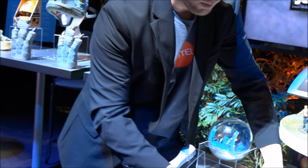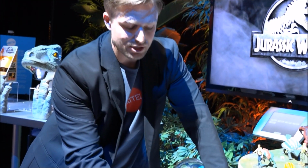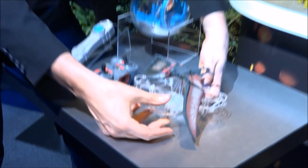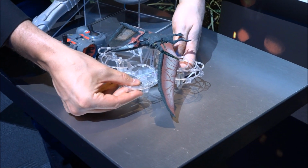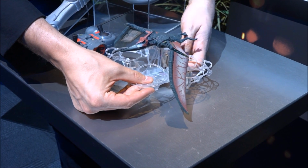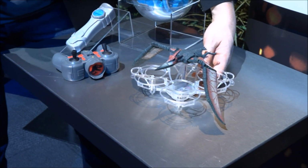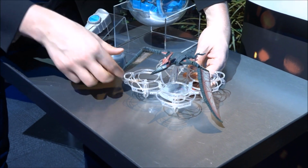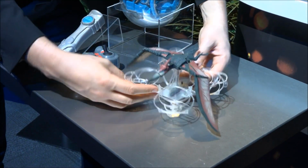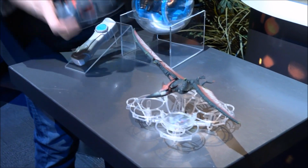Blades, fantastic. One thing to note on this model, while we're not in flight, this pinchable portion of the wings is a patent by Mattel. Squeezing it firmly will stop the fan in the motor, so kids can grab this firmly out of the air if they need to. That's something you don't see in a lot of children's drones as they get their fingers nipped. It also preserves the life of the toy, so they don't grab the wings of their dinosaur. The backup. I like it. Always carry a spare.